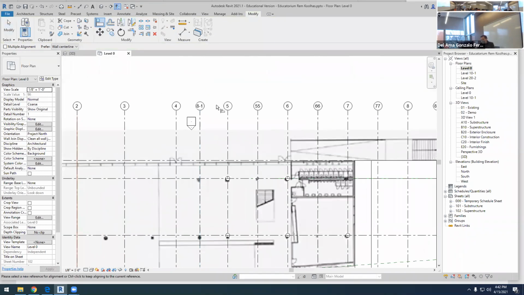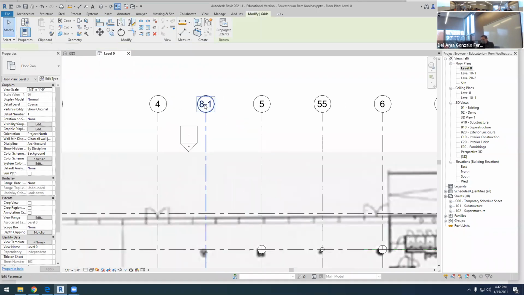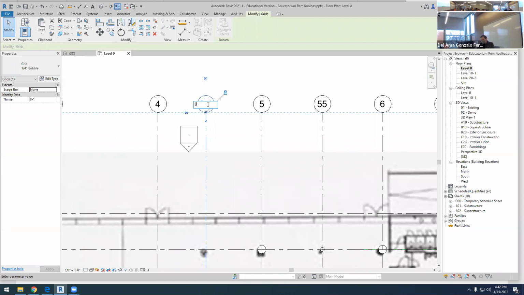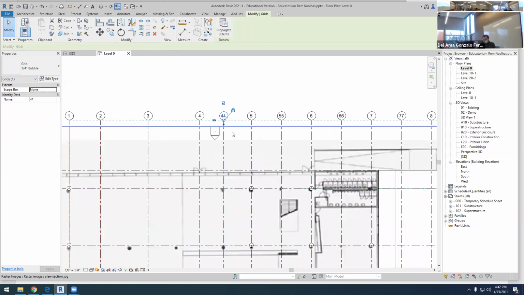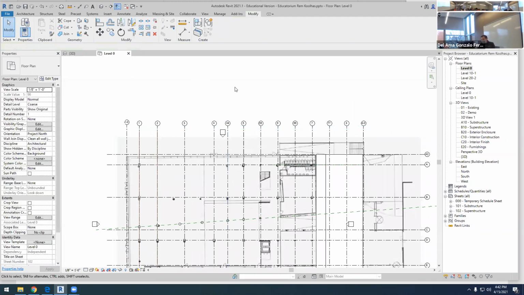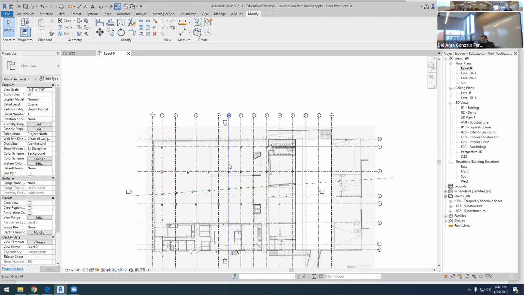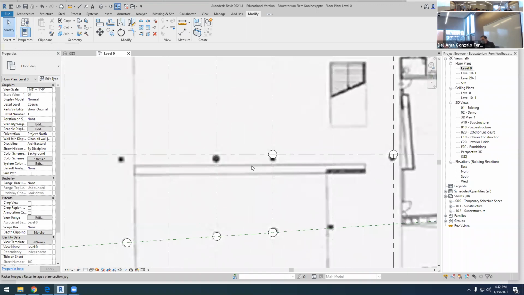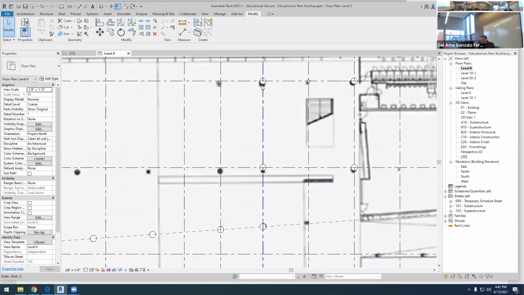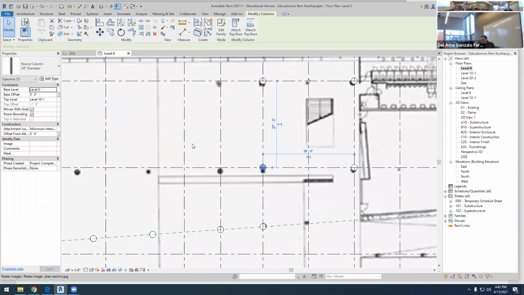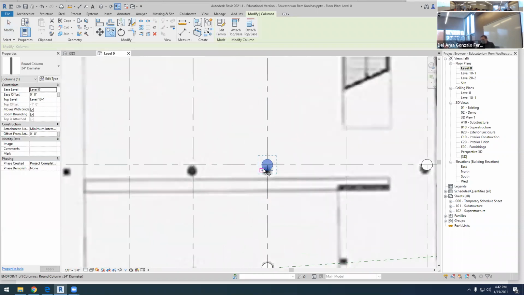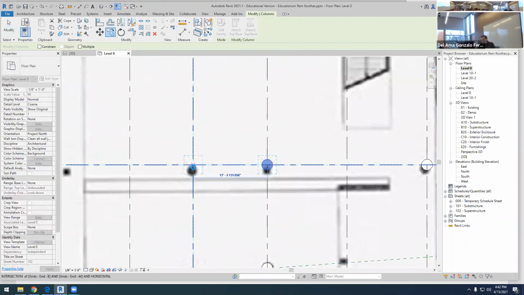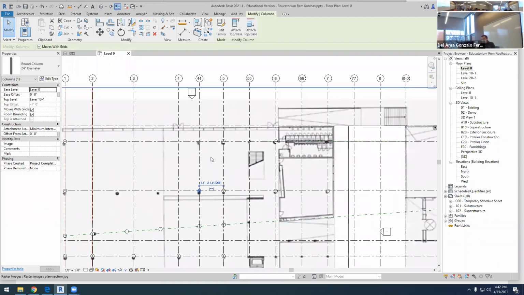What's the name of this? If this is 55, because it's between 5 and 6, this is 44, because it's between 4 and 5. Okay, so there are 2 more columns. I can copy this and this. Here. Right.